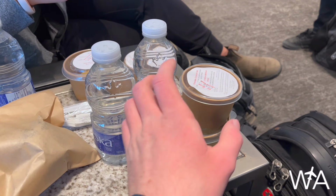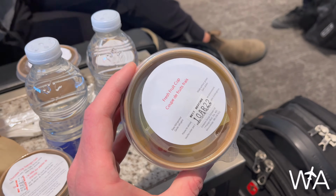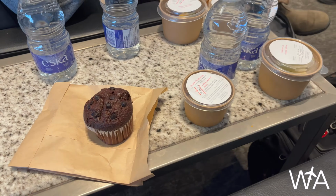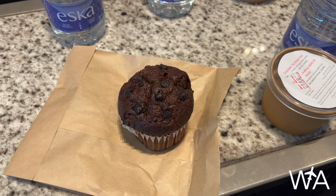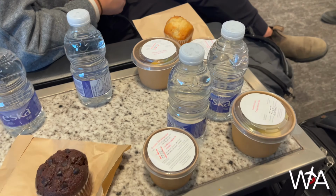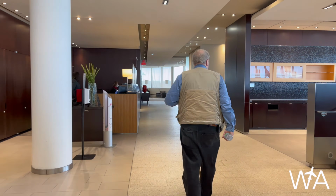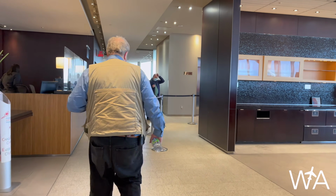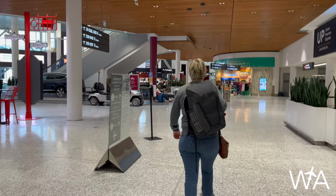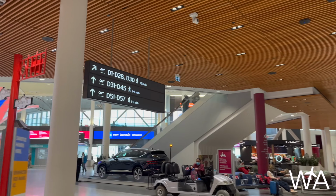The counter with the self-serve food has a range of snacking items, including assorted muffins and other to-go items. There's also a fridge with water and cold to-go containers of fruit and overnight oats. I grabbed a water bottle, container of chocolate chip overnight oats, and a fresh fruit cup, along with a chocolate chip muffin. There are also hot food items available for order through QR codes located on the side tables at each seat in the lounge. The items on this menu include avocado toast, Western omelets, and French toast.